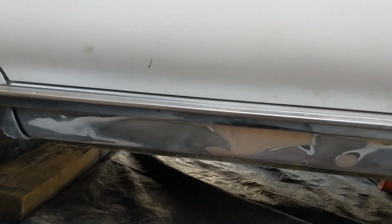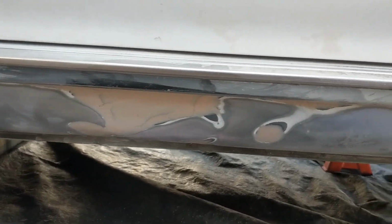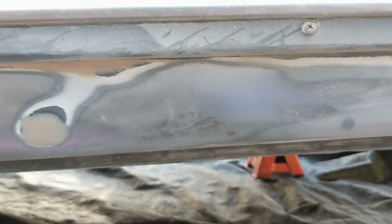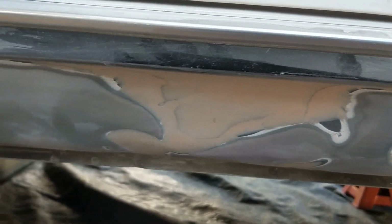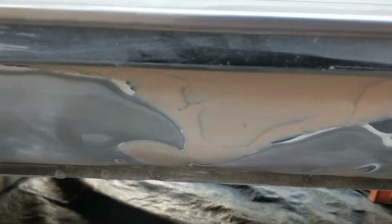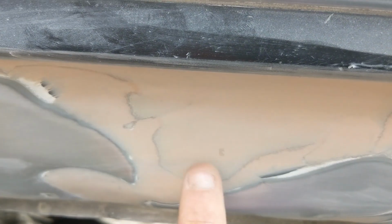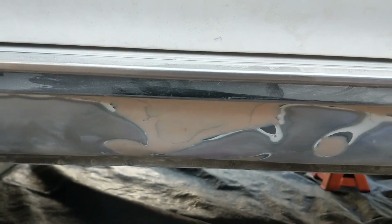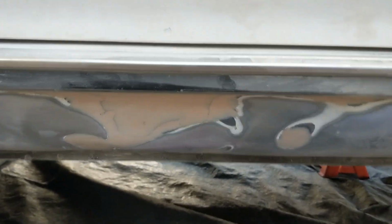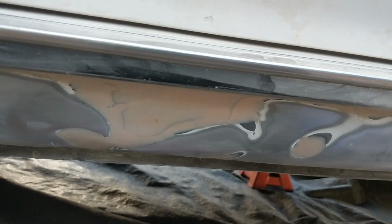So I've been struggling with this all day today. As you can see along here, I've got a heap of this back to bare metal, but we've still got this bog patch here. And I've been taking it back, and there are still little divots. But honestly, there was about 5 kilos of bog here, and you can see where it's shaped around other parts.